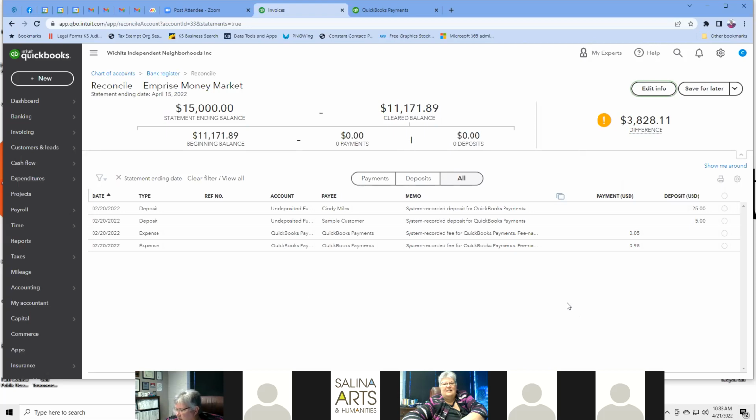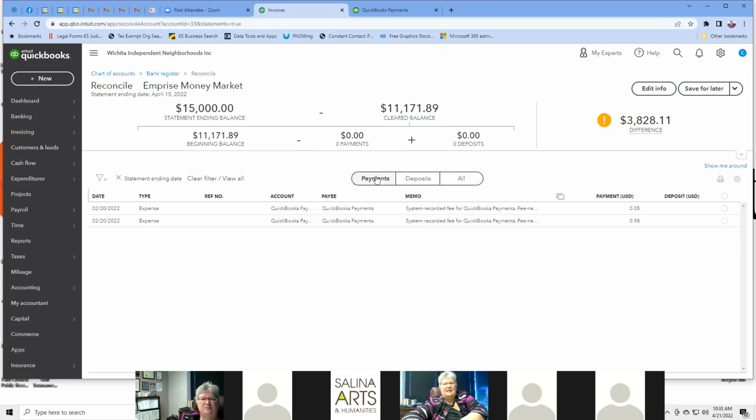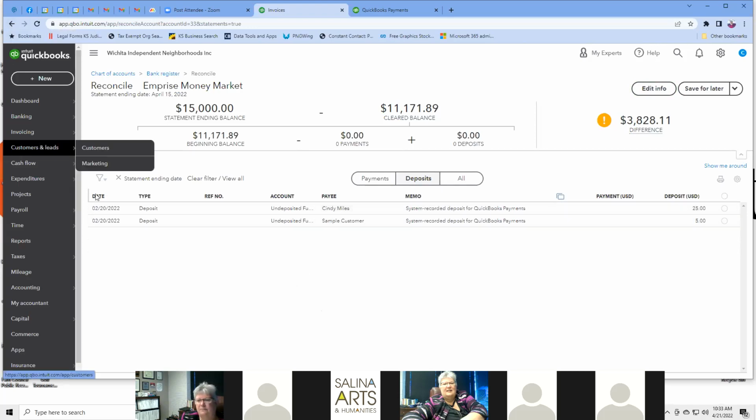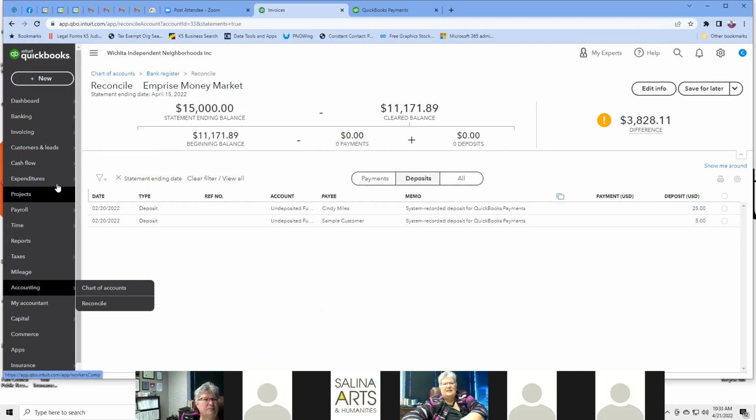Here, you can see these were the payments that were taken in through QuickBooks. Here's the undeposited funds, still showing up as undeposited funds because it's not tied to the account. Otherwise, it would show up as deposited funds because it could recognize that from the bank records. Any questions about reconciliation?